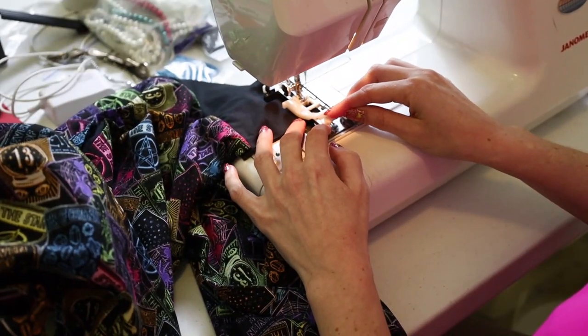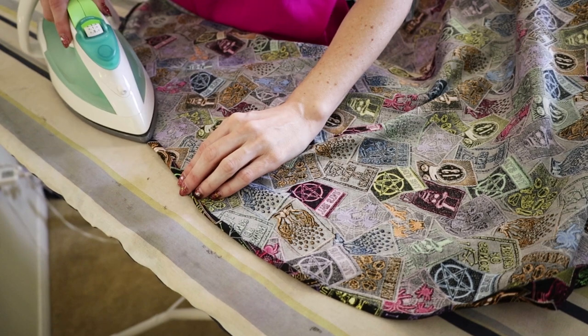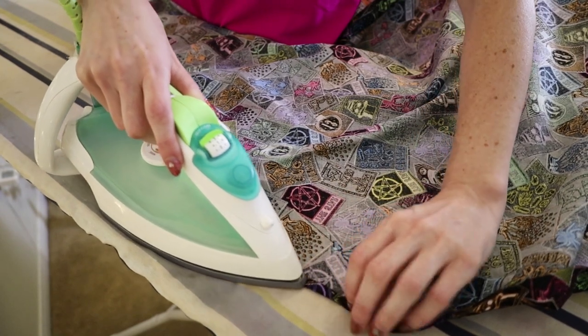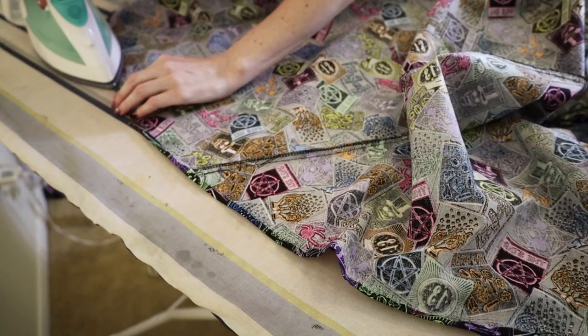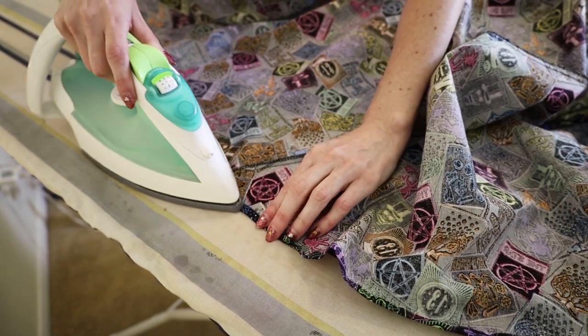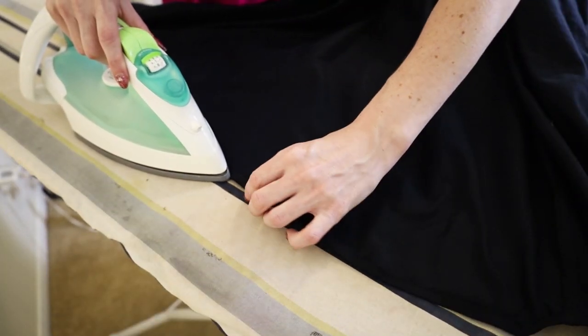I used buttons in the back of the waistband, though you could use hooks and eyes or a zipper. I thought the buttons looked really cute with this design and that loud fancy fabric. Hemming the skirt, because it's so very big, is one of the more time-consuming parts. I did a standard fold-over-twice hem on both layers. Since fabric cut on the straight grain in some places and the bias in others can be finicky, I ironed it down first — that's a good way to help, and it makes things as easy as possible.